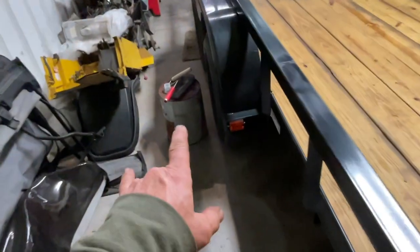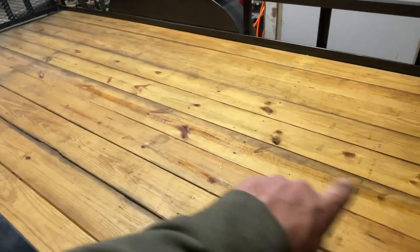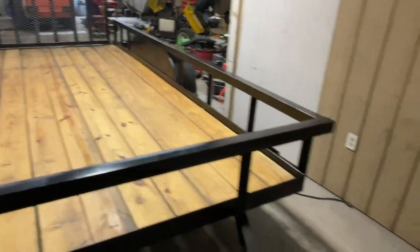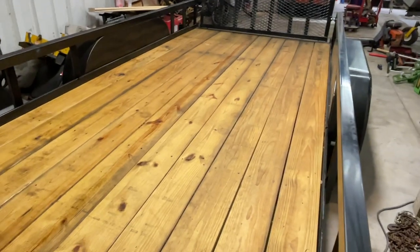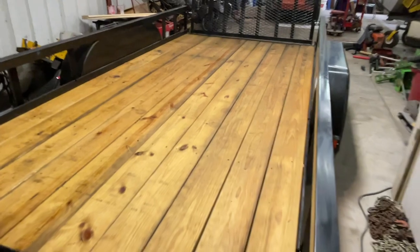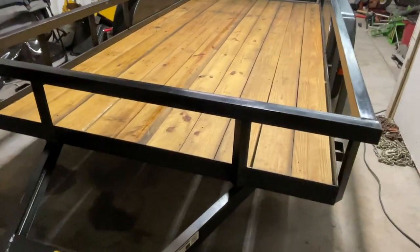I've got enough probably to fill up this little container maybe 3 more times. So what I think I'm going to do is I'll focus on the center and do probably the center 4 boards and get a second coat on that, since that's the area that if you have something parked on there, typically it would drip. And, you know, oil stains and stuff will probably be in the center because most likely that's where it ends up. So I want to have that as good as I can. I'm not going to go out and buy some more. I had it. I just wanted to use it up.